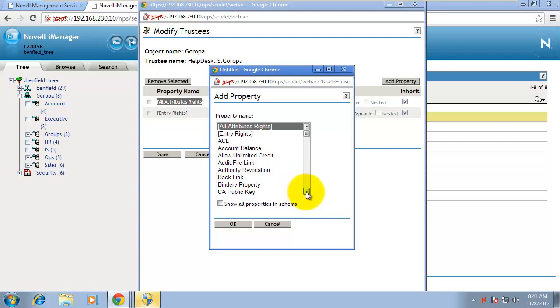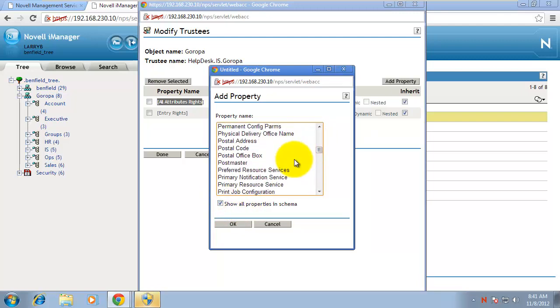And one of the things I want to find, a really, really simple one, is password. Oh, I need to show all. Sorry, show all properties. I always forget that one. Show all properties. And I'm looking for password management. There it is.